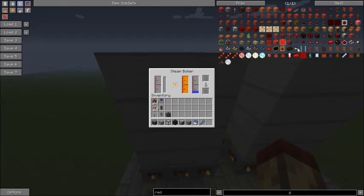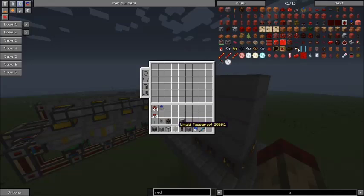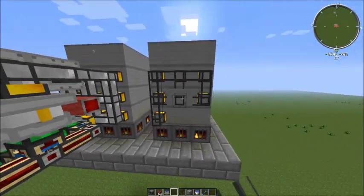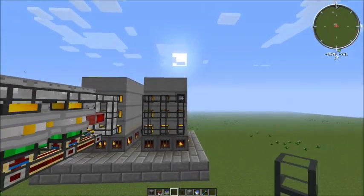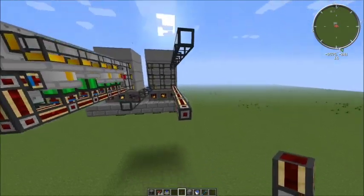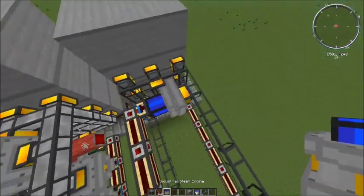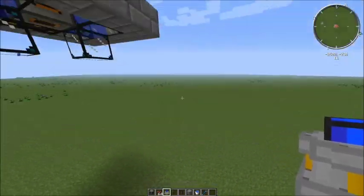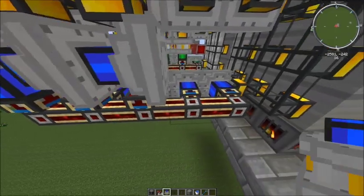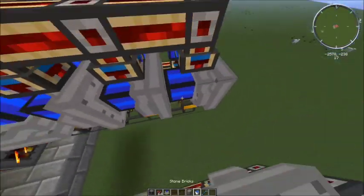You need a way to get steam, which you'll start making when this hits 100 degrees, from here. We're going to do this with a little pipe setup. I'll get some pipes, engines, and some cables. What you're going to need to do first is a 3x3 area of pipes. Then you're going to come out 5 from each corner, and then do the same with the redstone and energy conduits. When the engines are placed here, they're going to get steam from here and put their energy into there. You want 5 on the top, 5 on the bottom, and then 4 on each side. Make sure they're facing down into the conduits.